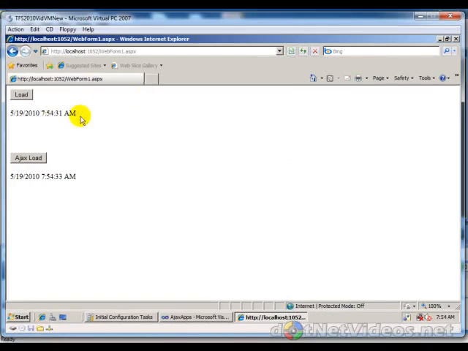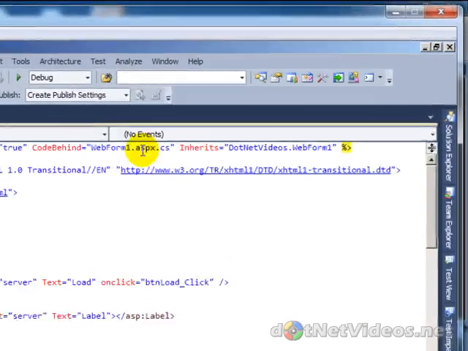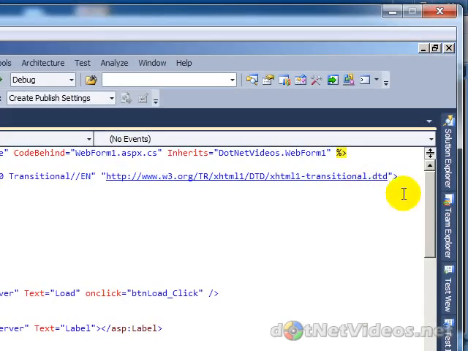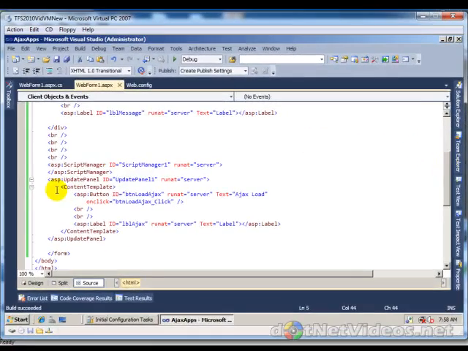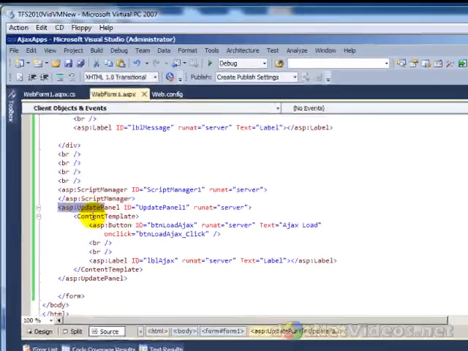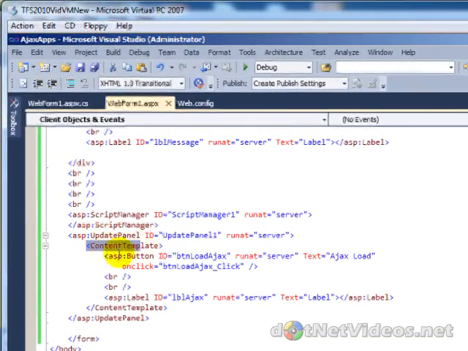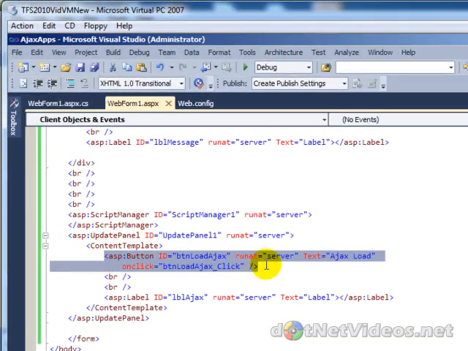Now we're going to talk about how I still could optimize this a bit further in a moment. I'm sending a bit too much data, but it's much better than sending all of the data just to change the time on a screen. So places in your applications where you're only changing parts of the data on the screen and you're having to do a full postback, those are going to be opportunities to leverage this.